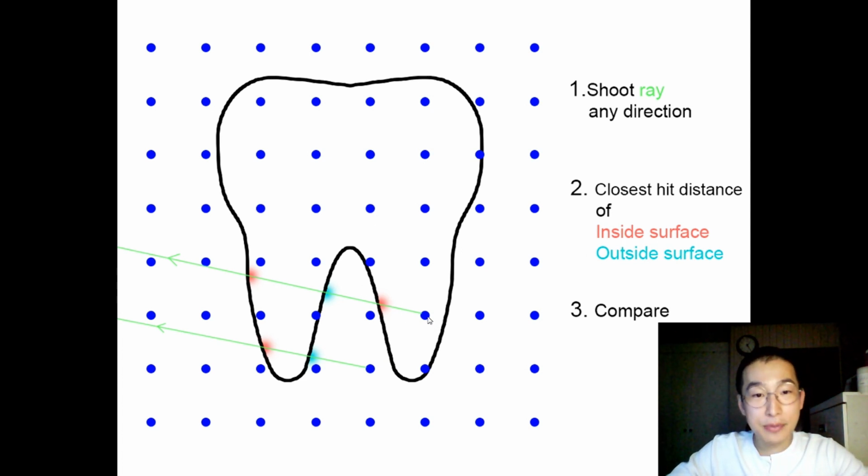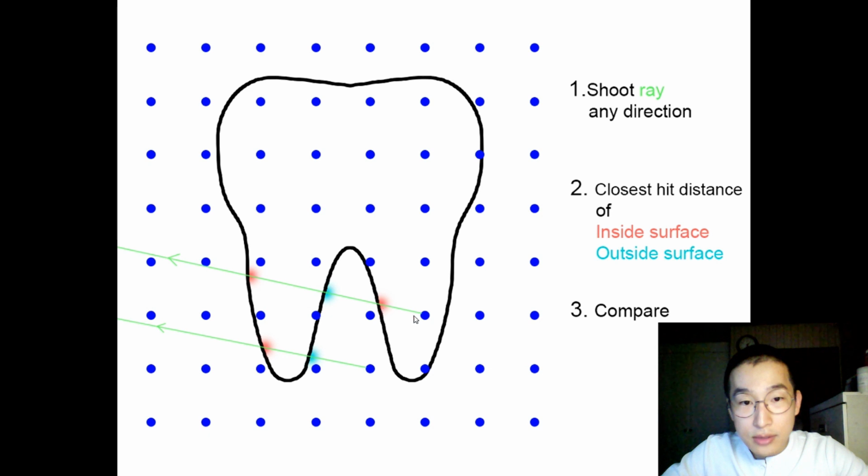So for this example, there are 3 hit points. Whenever the ray hits any polygon of the object, we tell that this ray hit the inside surface of the polygon, and here it hit the outside surface of the polygon, and these two are the closest hit distances, and we have to compare these two values.